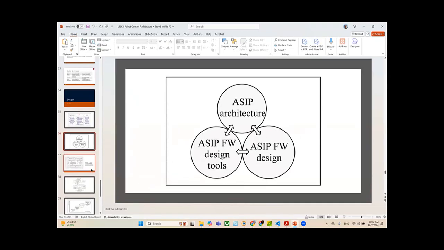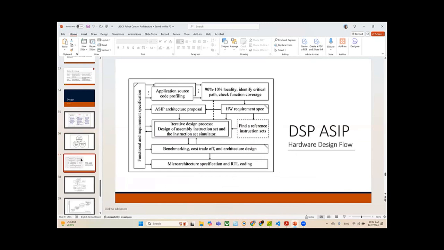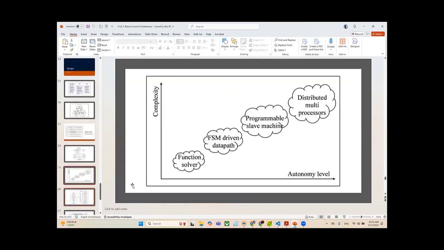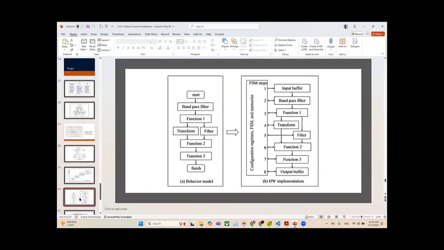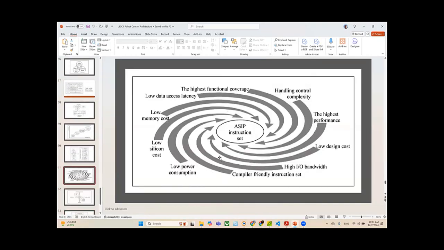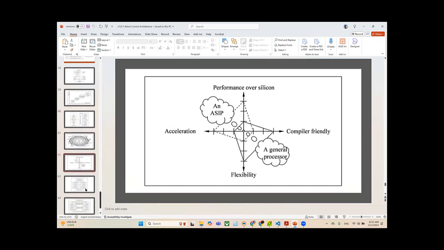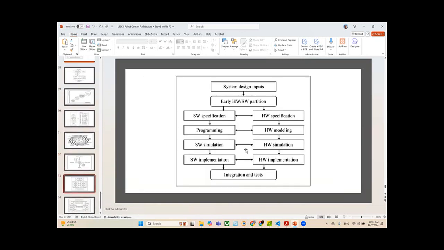Then you go into your DSP or controller design. This part we call hardware software co-design. Based on your design, you can design your chip, and you can also design the software. There are different automation levels. You can also use a finite state machine to handle it, and you can do SCP. But this project has to be done before you know the details, so I just go over the basic concept of hardware software co-design.